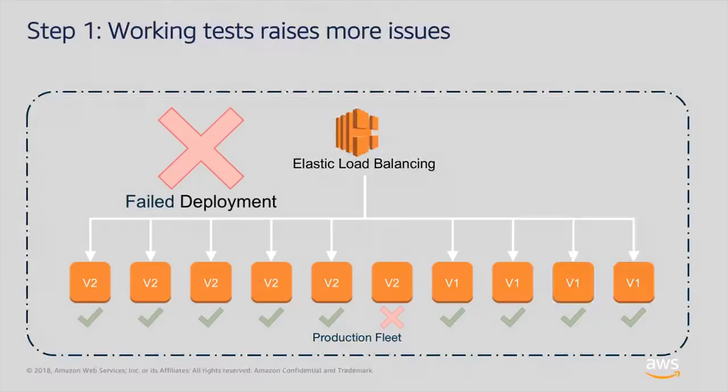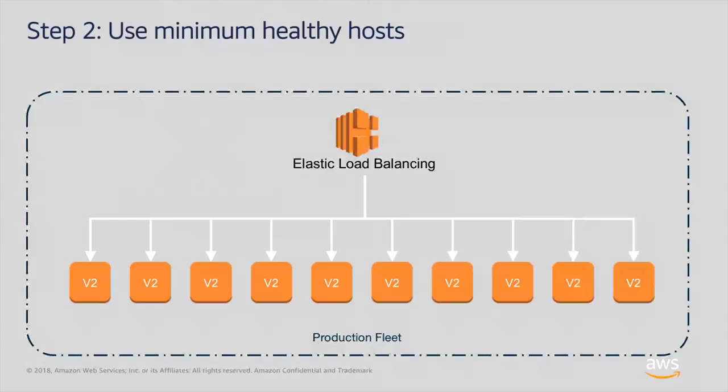But because we had a failure, by default, this actual deployment is considered a failure. And that's not necessarily right, because you see from this example, we've got basically 90% of our hosts are healthy, only one failed. And so that's where implementing minimum healthy hosts comes in. The idea here is we want to specify that at least 70% of our deployment needs to be successful for this to be counted as healthy.